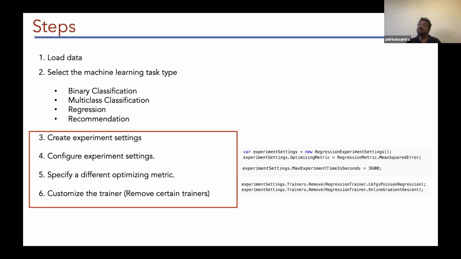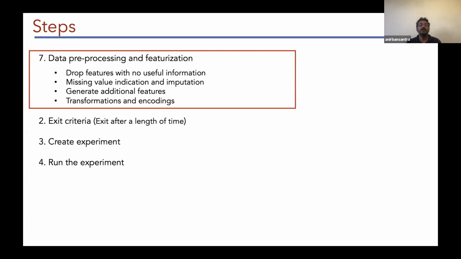The experiment is a pretty long experiment, so we need to time-bound it. So max experiment time in seconds, I have set to 3600 seconds. And if you know about it, that's fine. Otherwise, I know that the LBFGS algorithm, these last two algorithms, won't be applicable in this scenario, so we have removed them. So AutoML won't use those algorithms while it is trying to find the best optimal algorithm.